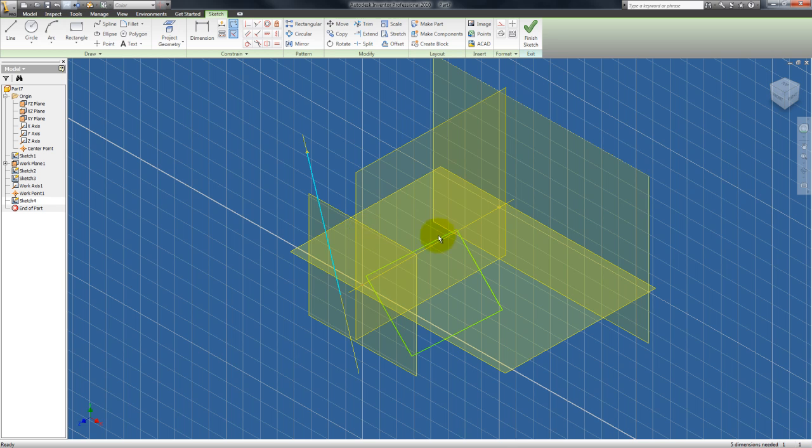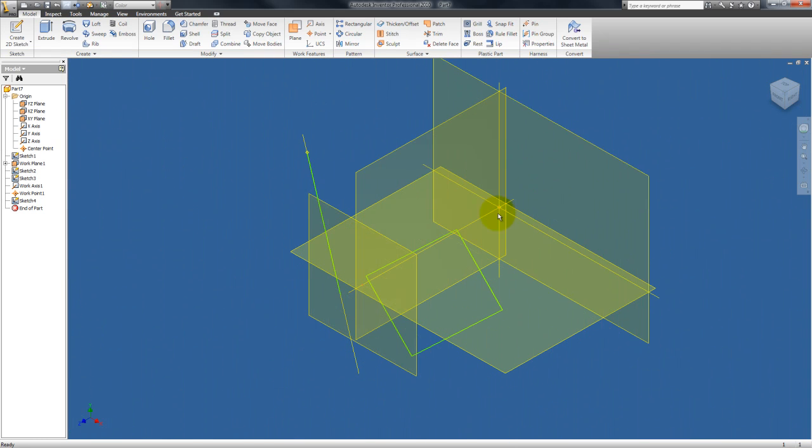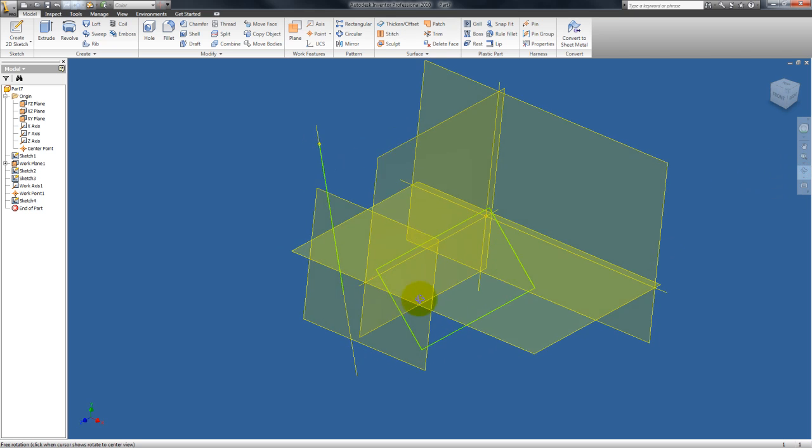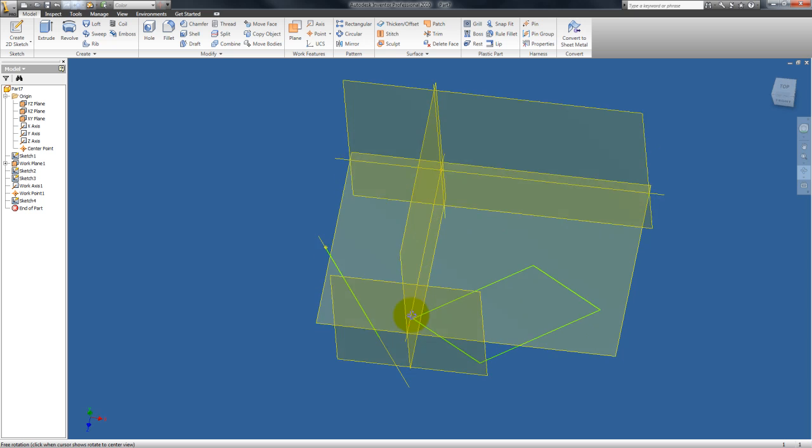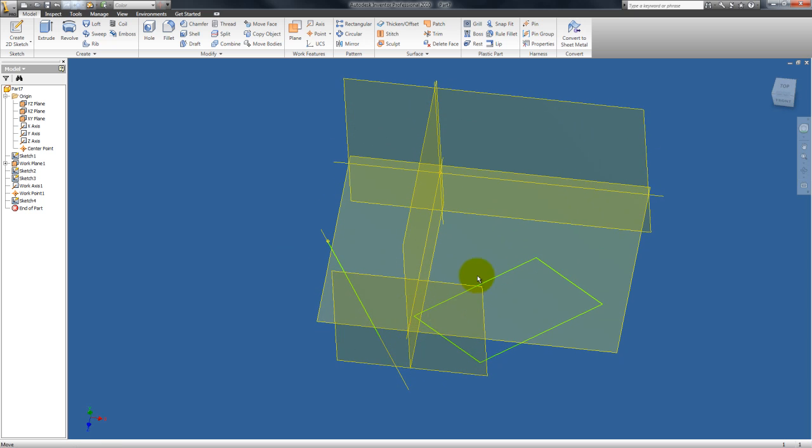Oh, I made a different sketch. Okay, so finish that sketch. So I've got this rectangle. If I want to make a new UCS, that's in this plane, by the way. Sort of hard to see the 3D on a 2D screen, so the orbit tool helps. So there we go. We've got this rectangle. Now if I want to make my UCS based off of that, right now this is the origin, and then we've got X, Y, and Z.